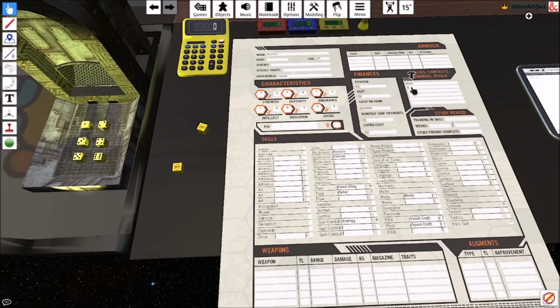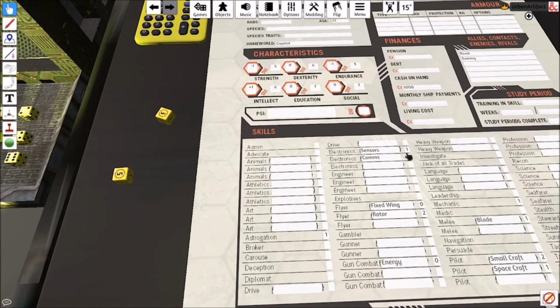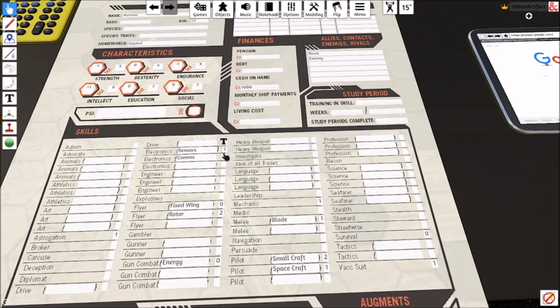She gains an enemy, but lucky for her, her comms go up. That's what it said, right? Comms, to succeed, no, that's not right. Electronic sensors. So that gets to go up 2. Awesome.